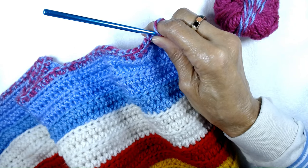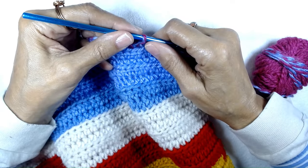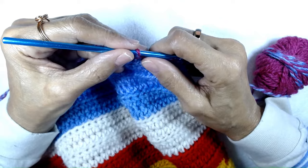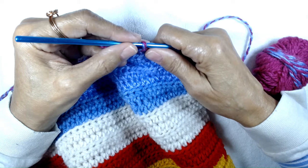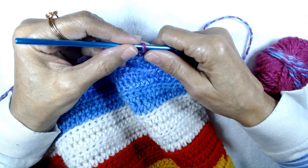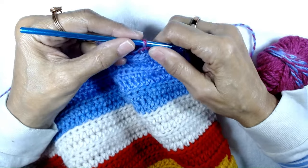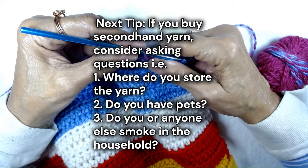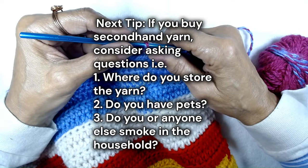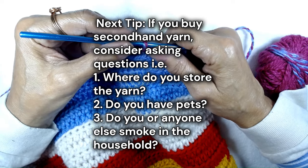Another tip I have involves my allergy to wool, animals, and the environment. So if you buy secondhand yarn, or you're planning to buy secondhand yarn online, for instance on Etsy, I would be very careful. I would ask the seller questions regarding how they store the yarn. Do they have pets? Do they smoke? Or does anyone else in the household where you're storing this yarn, do they smoke, etc.?